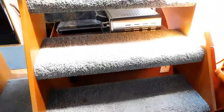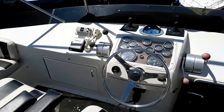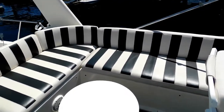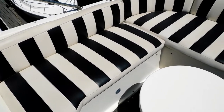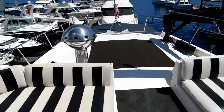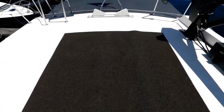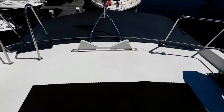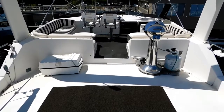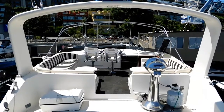Here we are going up to the flybridge where we'll see the upper flybridge helm, the L-shaped seating port and starboard with the cocktail tables, aft to the radar arch, and beautiful upholstery up here. Matching upholstery is also down on the foredeck with forward-facing foredeck seating. We do invite you to go to Boatshed Seattle — Waterlineboats.com — for a viewing of more than a hundred photographs, the virtual tour, 360-degree virtual tours, and full specifications.